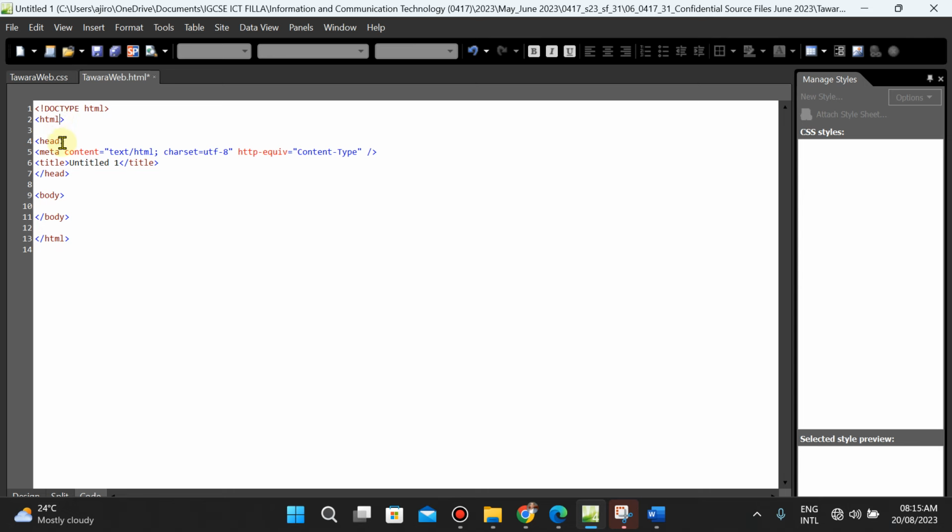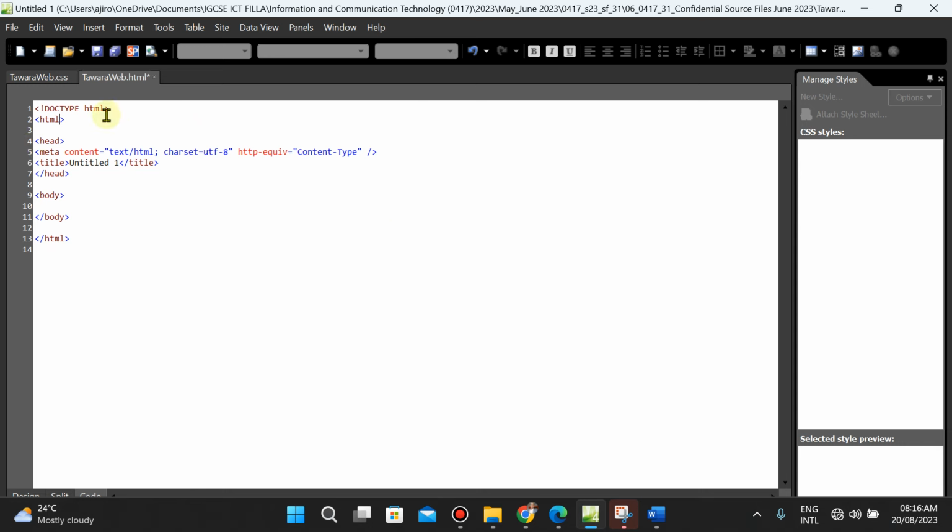Okay, so I have this, right? I have my HTML heading section. You have to close the heading sections, and in the heading sections we have the meta, we have the title, we have the styles. Okay, very important. Even the scripting can be there as well, so please take note of that. We have the body, and then you close the body. In the body you have your tables, etc., and then once you're done with everything, you close the HTML. This is the template for creating your web page.